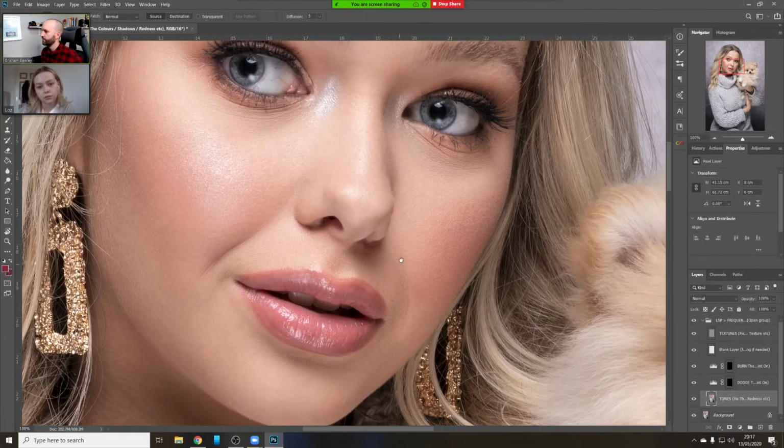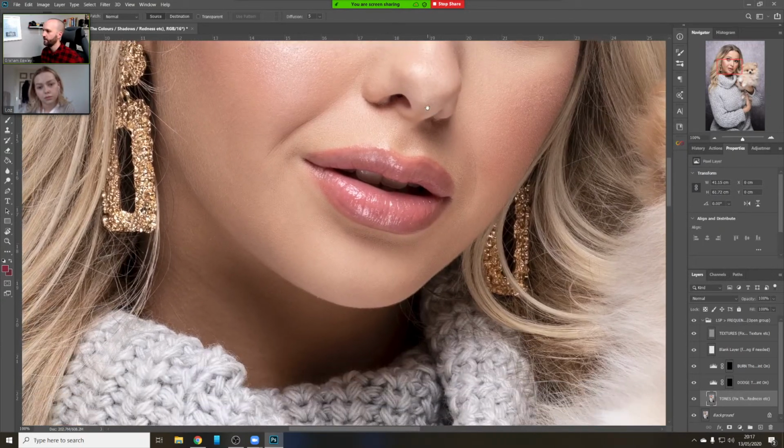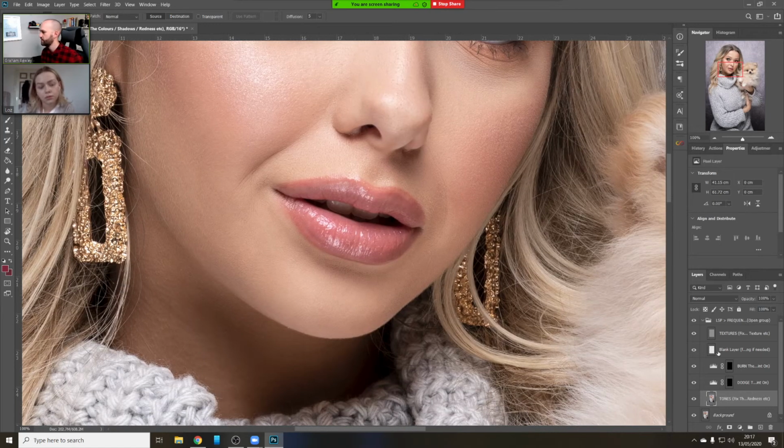When you get good makeup like this, or thick makeup, definitely when you're doing photo shoots with models and stuff, it's good to have thicker makeup on.